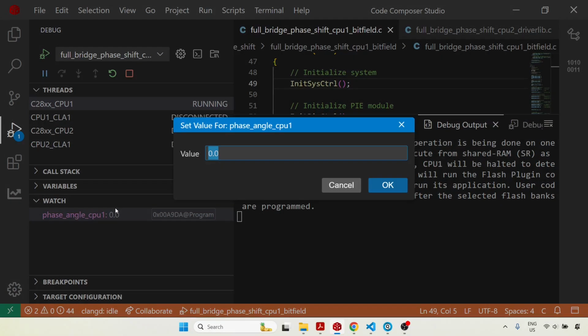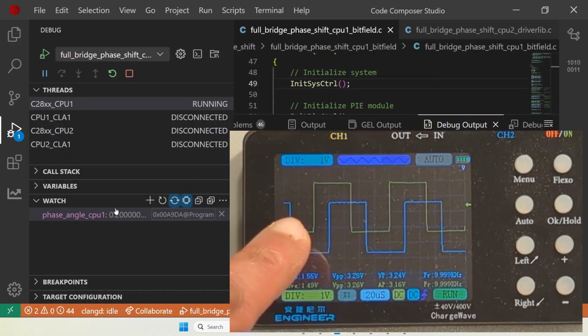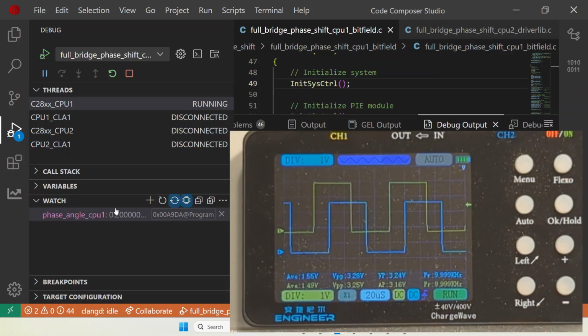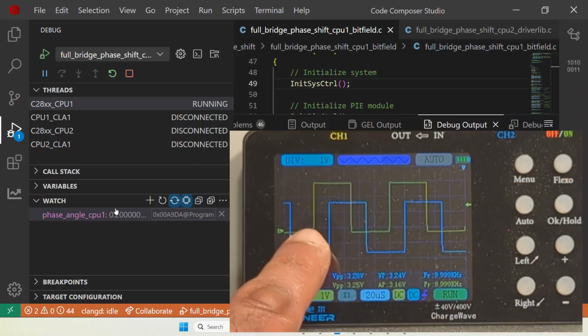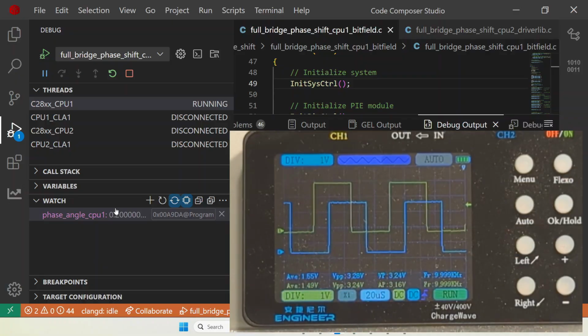I'm going to add a value, let's say 0.2. And now if you take a look, you will see now the yellow waveform is leading the blue waveform. So the blue waveform comes after the yellow waveform. So this shows that there is now a phase shift between the two legs. And the result is, if we feed this to an actual full bridge converter, there will be a non-zero pulse here, and another non-zero pulse here. So this is where we are going to see two pulses in the PWM cycle, and this is how you are producing pulses of changing width.